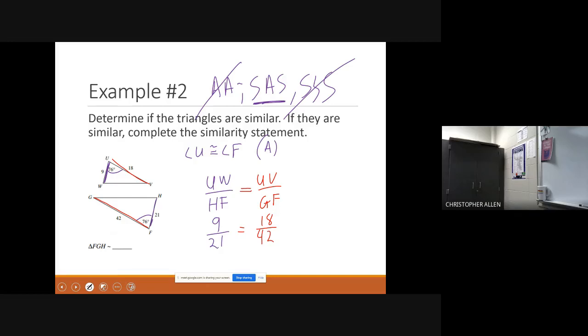So now what I need you to do, if you've got your calculator, I'm going to let you do this step. I want you to take your calculator, and I'd like you to cross multiply those and see if they are indeed equal. In fact, I'll do it too. You could do that as well. You could reduce. In fact, you could reduce 9 over 21. You don't have to, but you can.